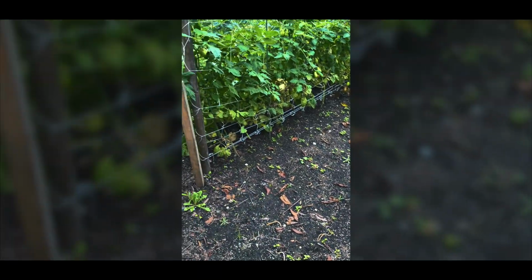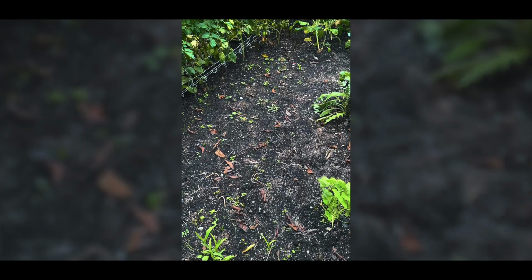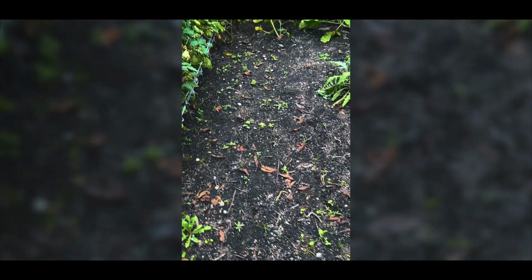So this is our next area for seeding. We pulled out the old broccoli. We're gonna plant a bunch of lettuce and fill that space. If we plant things, we need to know that we're planting the right things, or test out if we're planting the right things, you know, because who knows? If we're seeding, we need to know what it is and why.